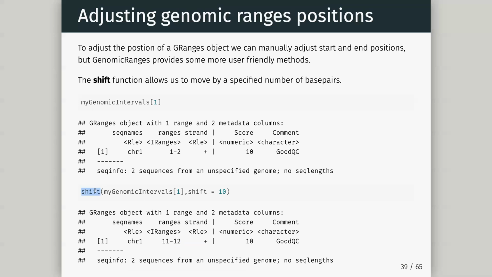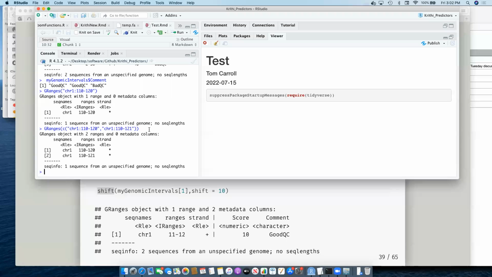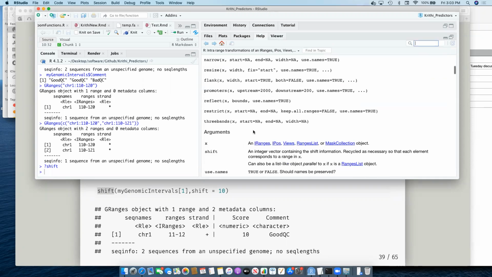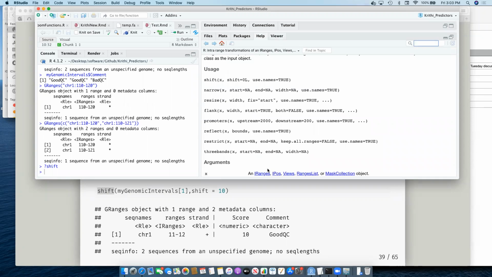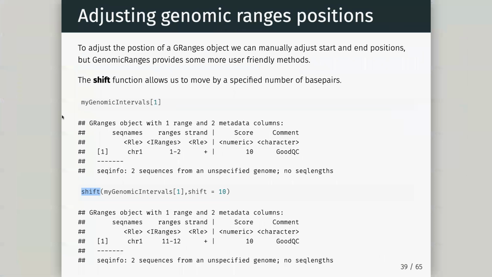We can also have a look to see what other options we have available in shift. So you can see you've got a whole family. These are all the ones we're going to look at: shift, resize, flank. Not many other options, just the ability to shift it. Positive values are going to move it that way. If you want to go the other way, you can do negative values and shift it to the left of the genome. I'm not sure there is a left and right to the genome.